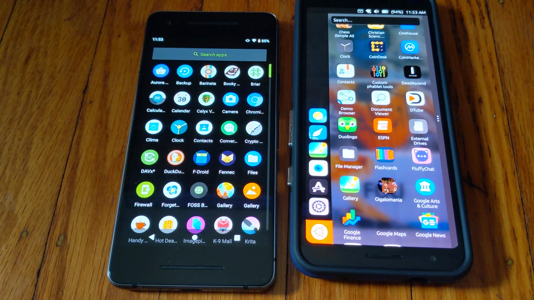Yeah, for the average person, CalyxOS is definitely going to be the superior choice on just about every major category that I can think of. Where Ubuntu Touch wins out is if it's someone who is looking to get away from Android. If you're someone that just doesn't want to use an Android phone and is trying to get as far away from Android as possible, looking for something entirely different, then that's where Ubuntu Touch would come in, and I would probably recommend it. But someone who's not unhappy with Android as a user, but is just unhappy with their privacy policies, then CalyxOS is probably better because you still get the look and feel and usability, but it's more privacy focused.